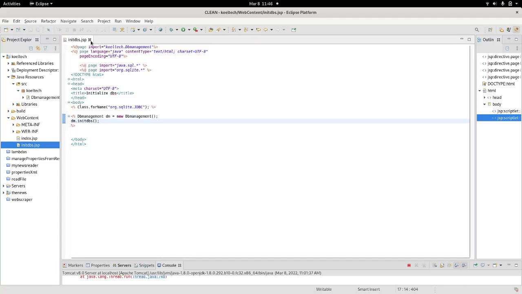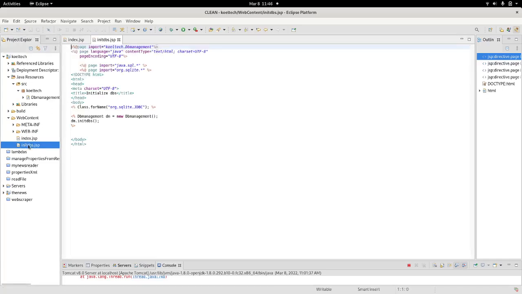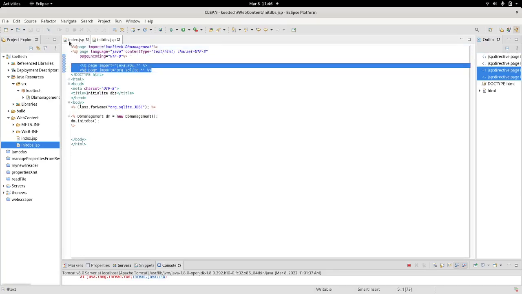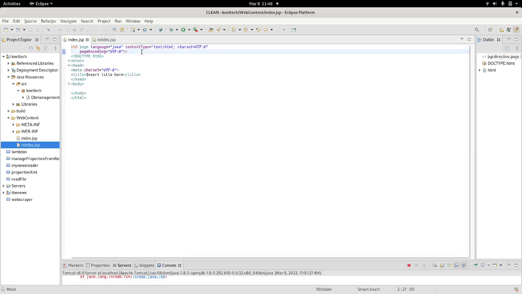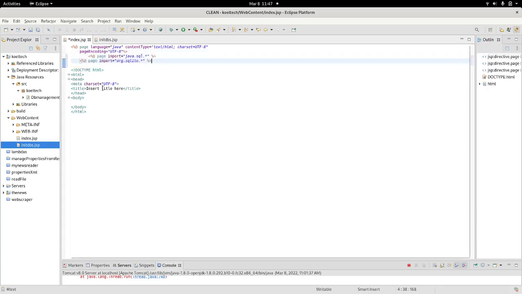So once the databases are initialized, so I can go on here and extract some information from those databases. So I can take these imports as an example right here. I use them here as well. And I could instantiate my things here.